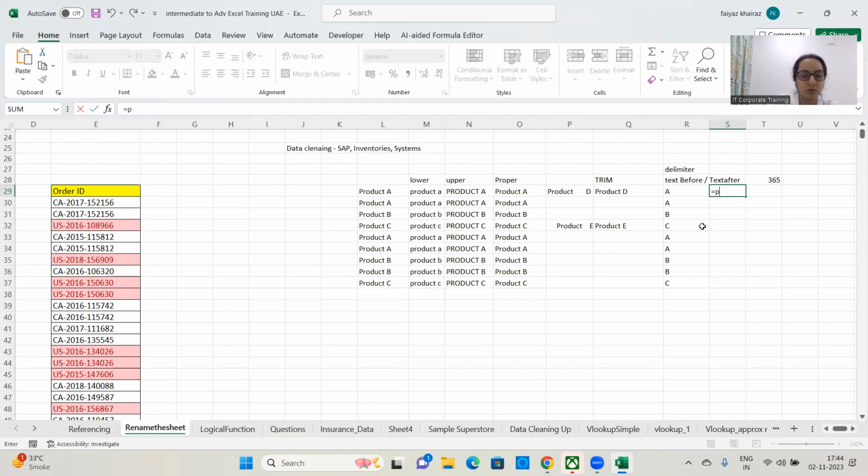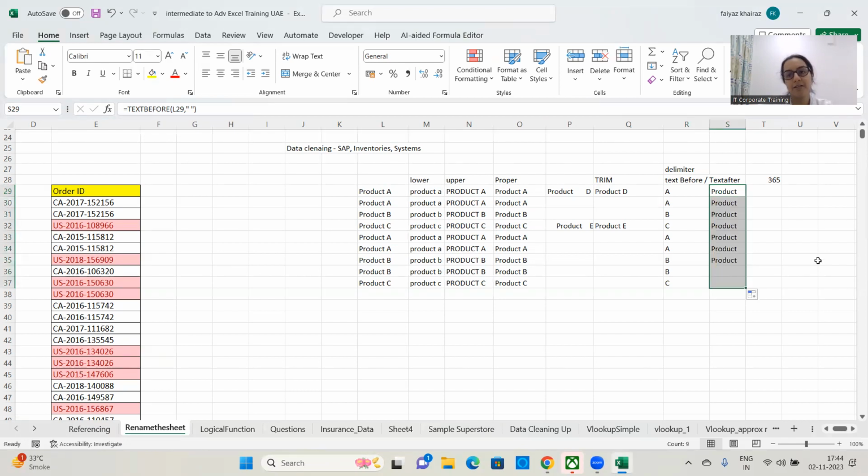So equal to text before, open bracket, select the text, comma, delimiter is space, and now it will give me product. Why did it give me product? Because I was looking for text before. Text before will give me the text before the delimiter.